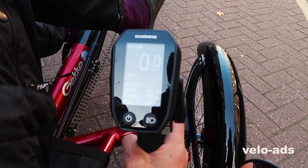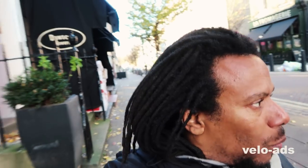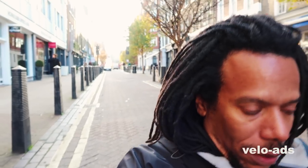Still set on German time. Oh, this feels really nice, and it's a lot more compact than the Scorpion I rode with the electric assist. This feels a lot more nimble and not as tippy. It's brilliant. It feels more racy than the other one. I love the gears, the way it just changes gear automatically. It's on auto. I haven't changed gear at all and it's been changing. Yeah, you've got auto, you've got manual as well, so it's your choice. That's super, very cool.